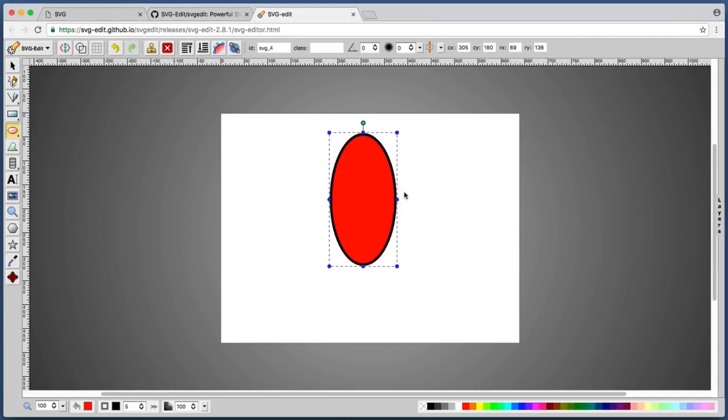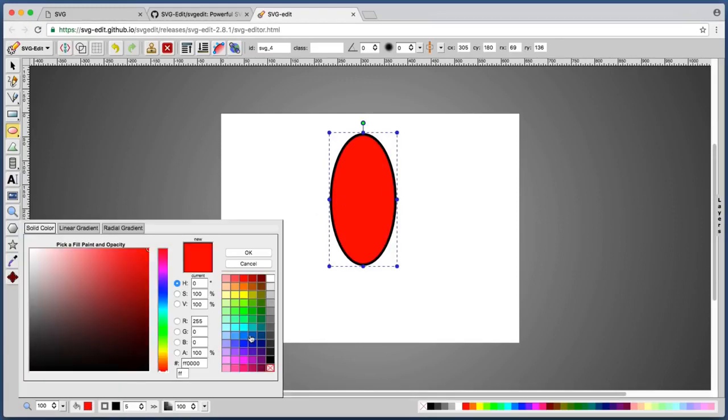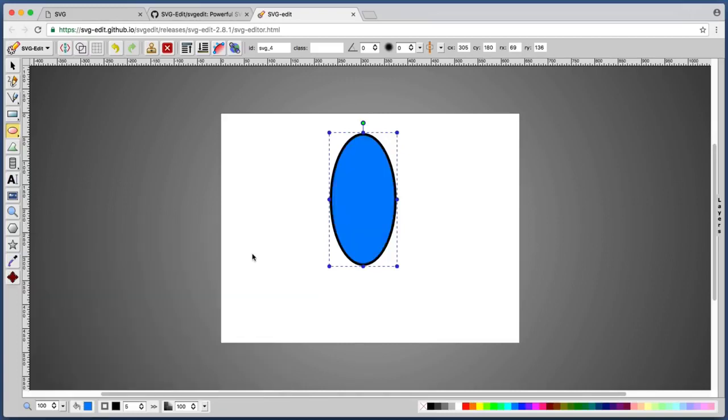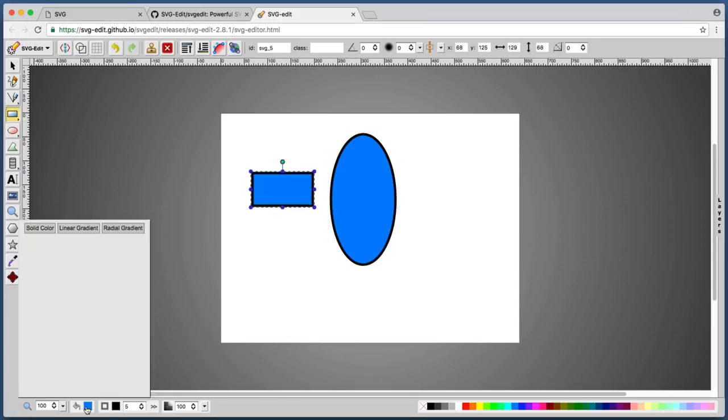And if I wanted it to be blue instead of red, down here I can click the fill tool and choose any color I'd like. Perfect. Alright, next, let's imagine I want to add a rectangle to the drawing. So over in the sidebar, I can click the rectangle tool. Alright, and let's imagine I want it to be orange.